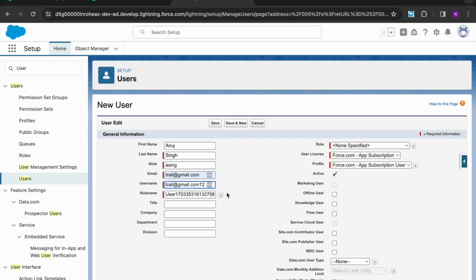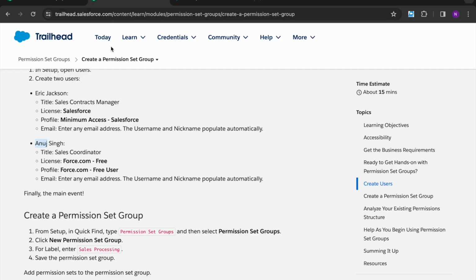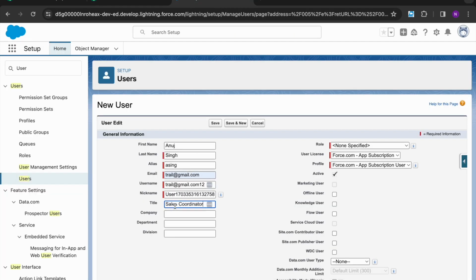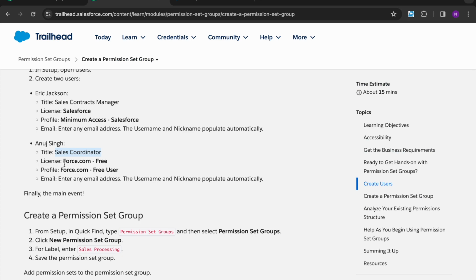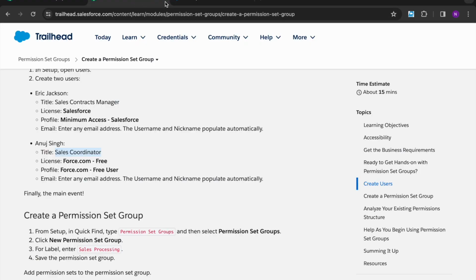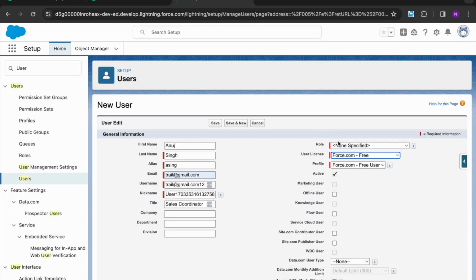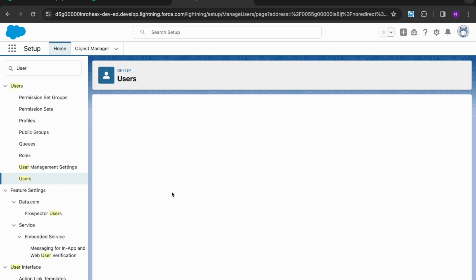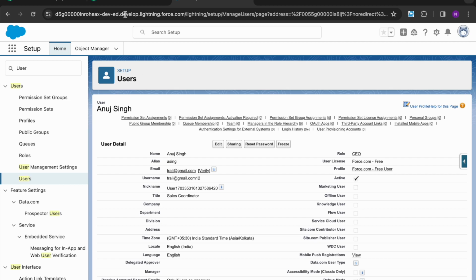We'll give the username this, and the title we have is sales coordinator. Force.com Free is our user license. Profile is that, and again we need to populate the role for the sake of saving this record. And we have our Anuj Singh user.